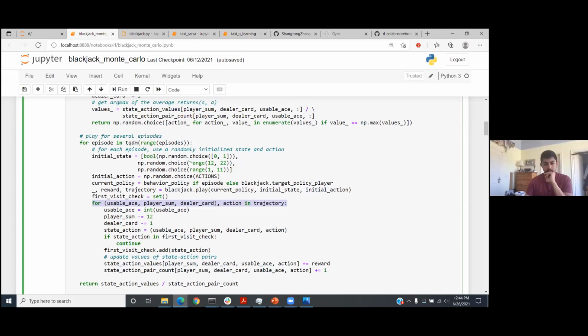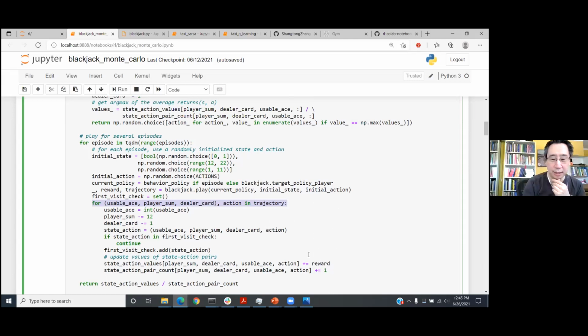And one, not that it's really important, but ultimately that's not going to change your policy in the end, because all of them are going to be just divided by +1. So in the end, the policy choices are all going to be the same. It's just the value is going to be off by some tiny amount, but they're still all going to be scaled by the same amount. So it's not going to be the difference between should I choose this action or should I choose that action, because their values are all just going to be scaled the same. Yeah, in the end, I don't think it's going to make any difference.